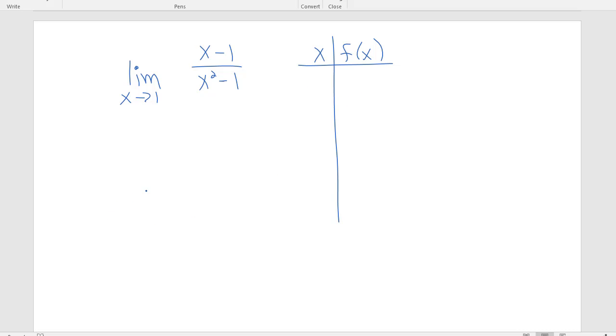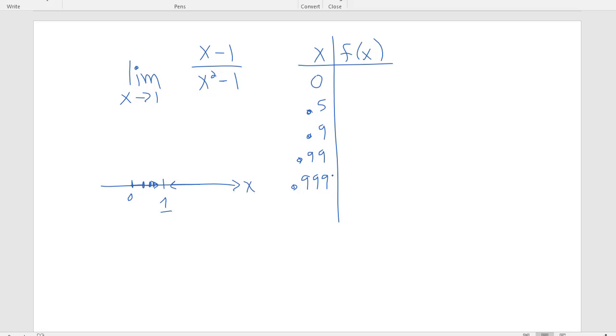If I think visually, without graphing this function for a moment, if I'm looking at a number line, here's an x-axis, and I'm approaching 1, there are two ways that we can approach 1. We can approach 1 from the left, and we can approach 1 from the right. And in this table, let's take both ways of approaching 1. I'm going to start out here at 0, and then I'm going to do 0.5, and then 0.9, 0.99, and 0.999.